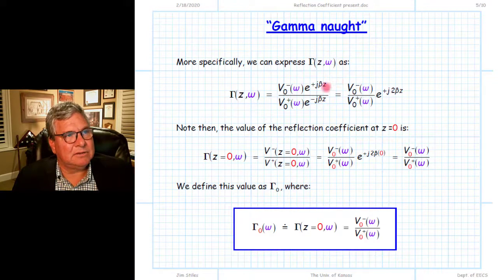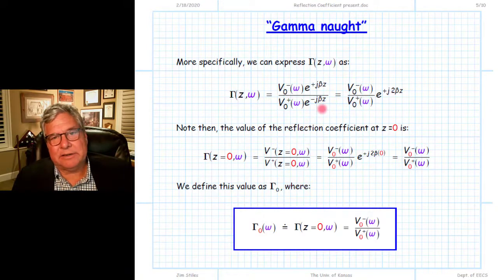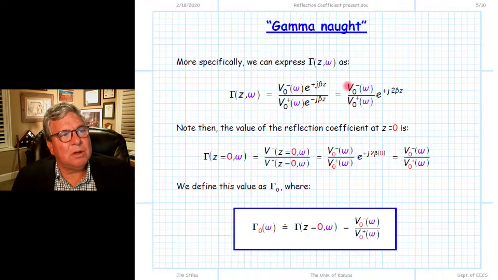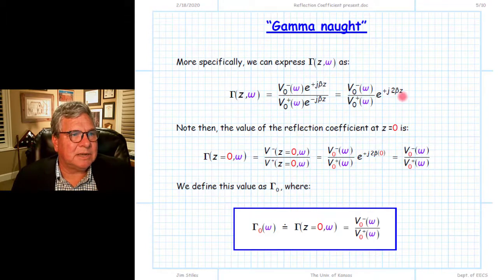All right. Again, sometimes students end up canceling these out and getting 0, but if we move the denominator up to the numerator, it becomes e to the plus j beta z, and then we multiply the two together, we end up with 2 beta z here. Otherwise, the other part of it is simply the ratio of V0 minus to V0 plus. And of course, these are wave amplitudes. These are independent of position. The only place in this result where we see the position index z is in the argument of this complex exponential.